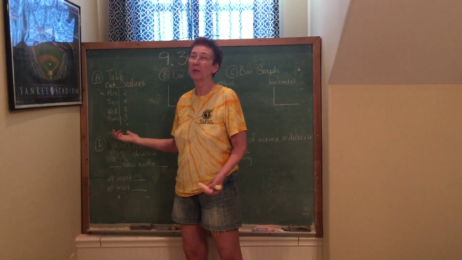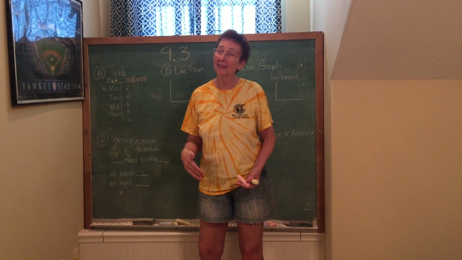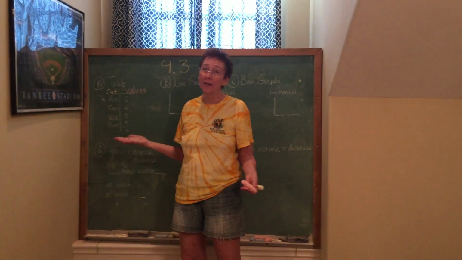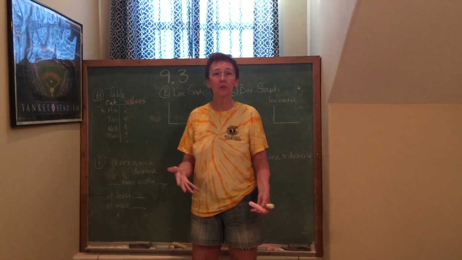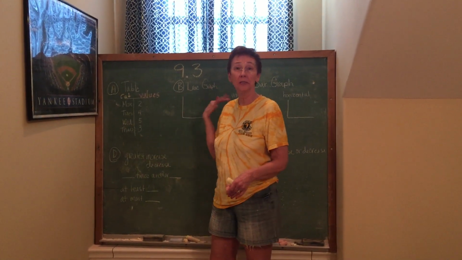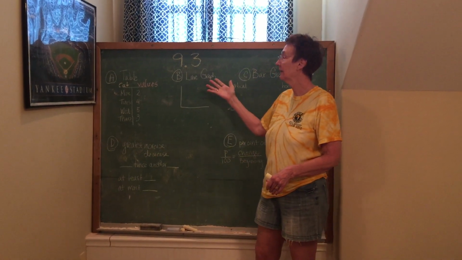A table is pretty boring. It's very specific and very exact, but it's not very appealing, and so therefore it's not very persuasive. And so if you're doing advertising or trying to make a point, then you would probably use one of these other forms. The second form that people use is a line graph.